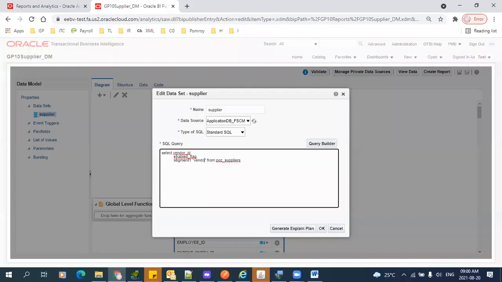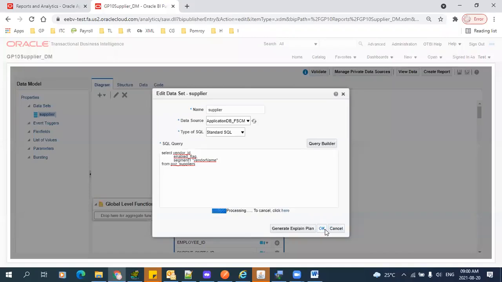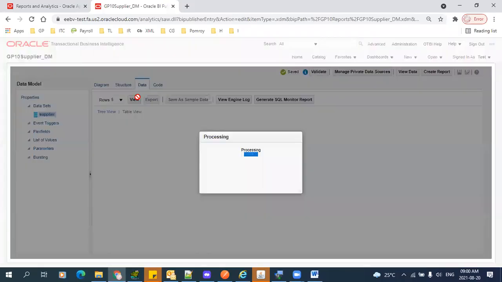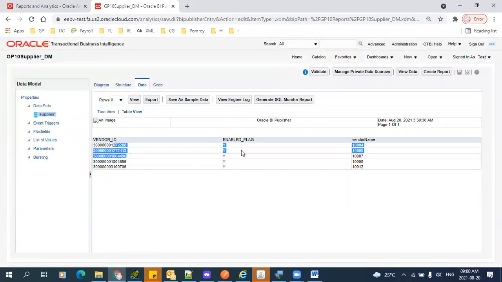Just provide an alias, vendor name. Click on OK. So we are trying to fetch only these 3 columns. Just click on data and click on view. For the very first 5 records you are able to see the vendor ID, enabled flag, and vendor name.